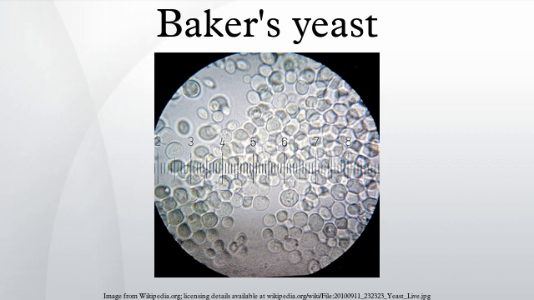Active dry yeast is the form of yeast most commonly available to non-commercial bakers in the United States. It consists of coarse oblong granules of yeast, with live yeast cells encapsulated in a thick jacket of dry, dead cells with some growth medium. Under most conditions, active dry yeast must first be proofed or rehydrated. It can be stored at room temperature for a year, or frozen for more than a decade, which means that it has better keeping qualities than other forms, but it is generally considered more sensitive than other forms to thermal shock when actually used in recipes.